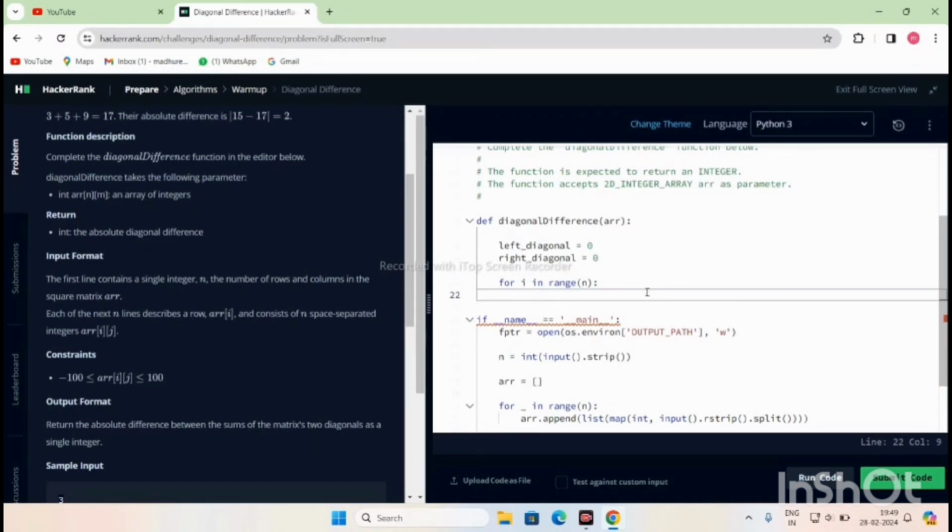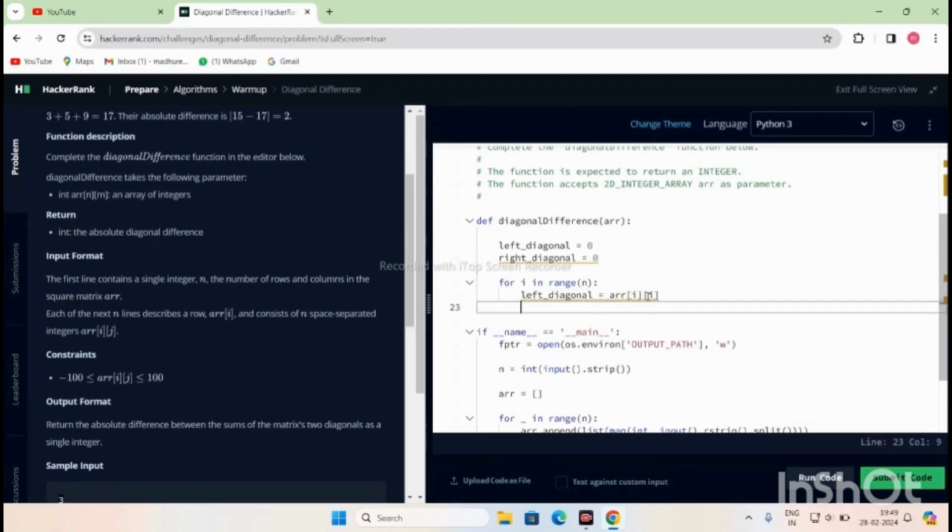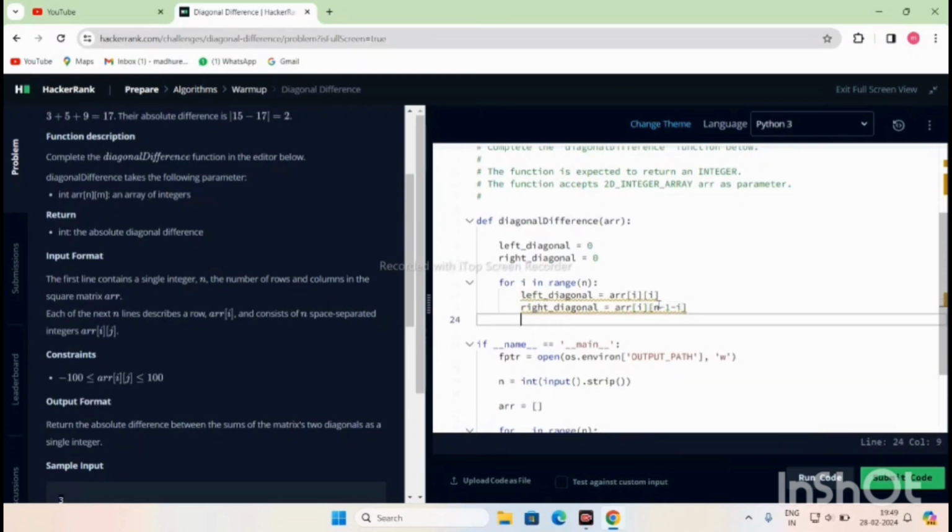And I'm finding the left diagonal value by writing the code logic. Now you can see I'm writing the logic. I will explain everything at the end, after executing this code, how it works. And also I will show one more way. The logic is the same, but it is somewhat different, like I will write the code differently. Yeah, the iteration of the loop is completed. Now I'm returning the absolute value.